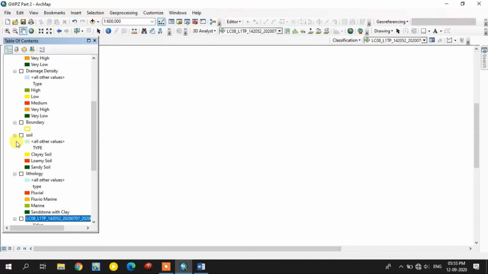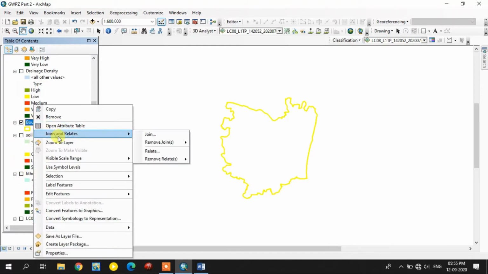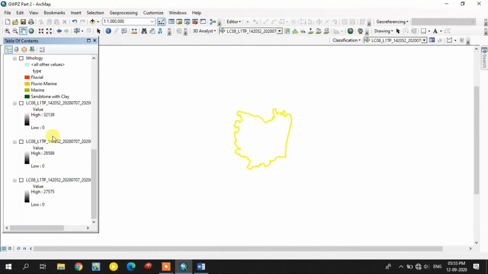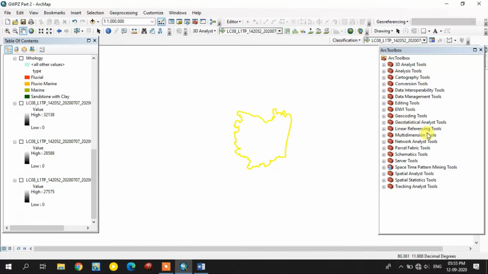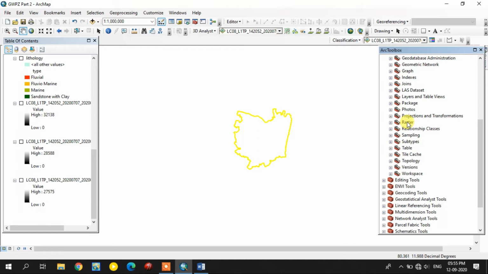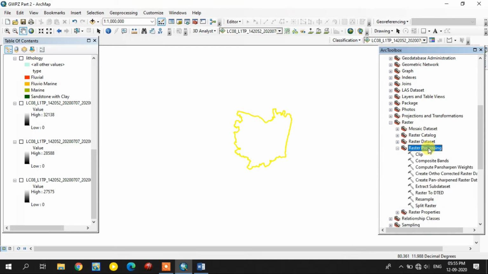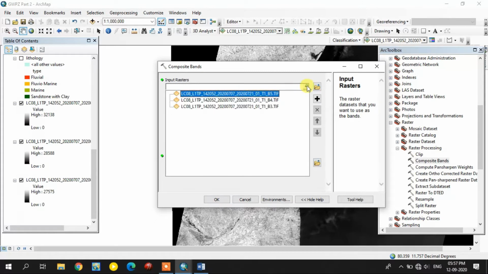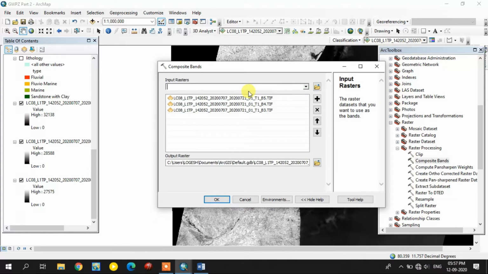For creating the false color composite, I am going to select the composite bands option from the data management tool. Select the input raster as the 543 bands.